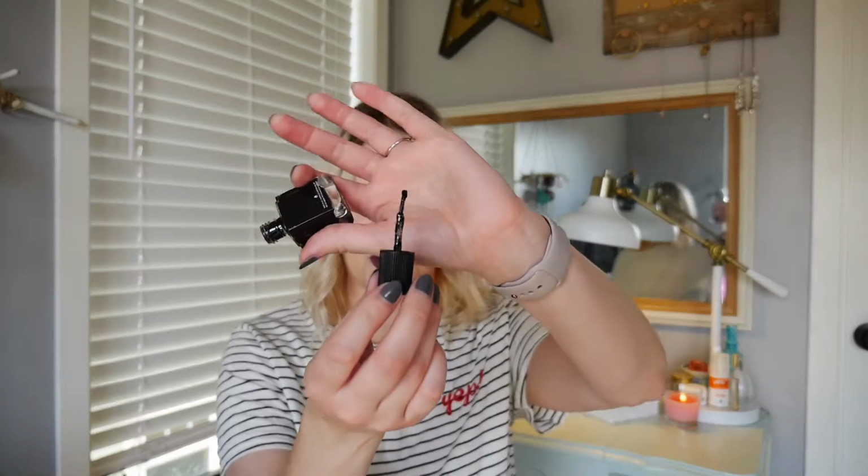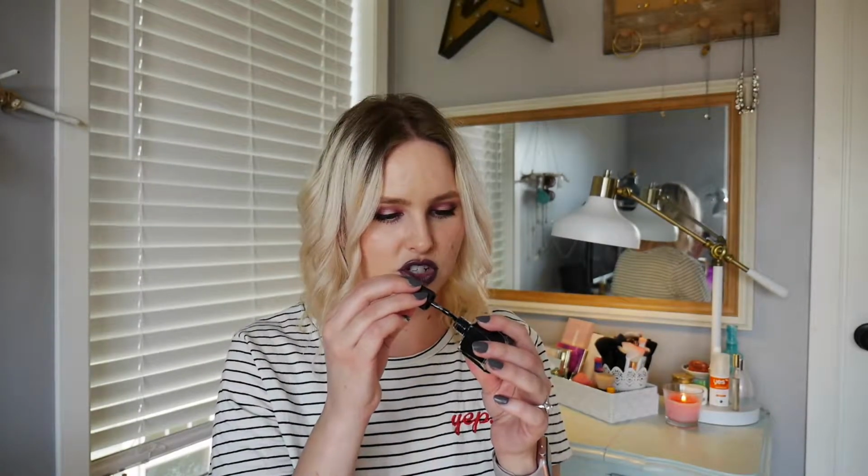Another one from Formula X. This is strange. I don't have very many of their products at all. But this is a nail polish in the shade Blast Off, which was actually a really cool color. It's black, but it was a black chunky glitter. But I went to use it not too long ago and it was just so dried up and chunky and weird. I feel like I hadn't had it for that long, so I'm gonna get rid of this because it's just not usable at this point, but it was so cool, so I'm kind of bummed that I don't have this anymore.